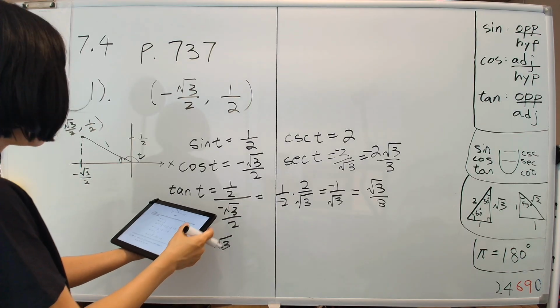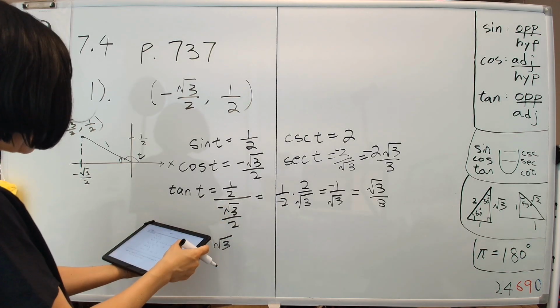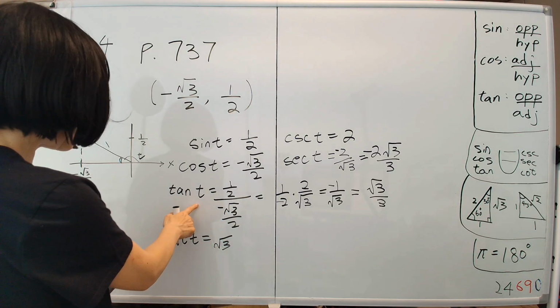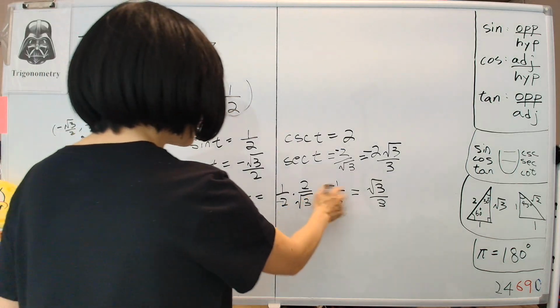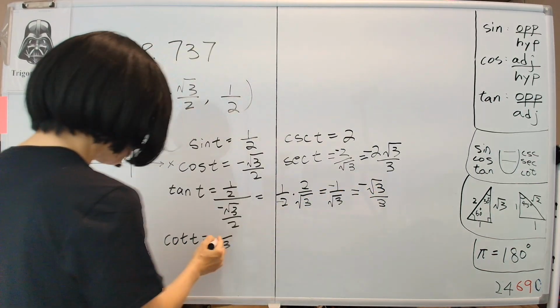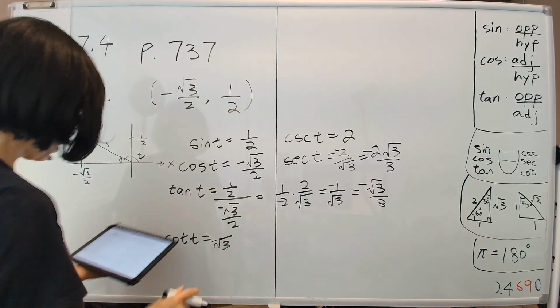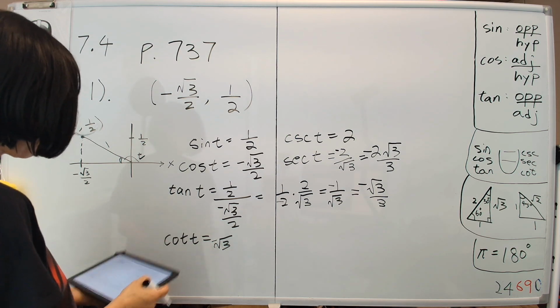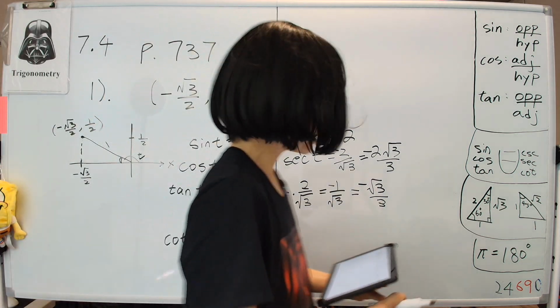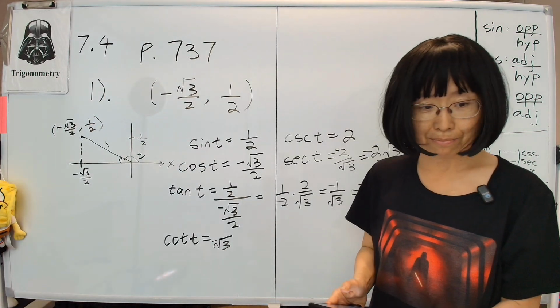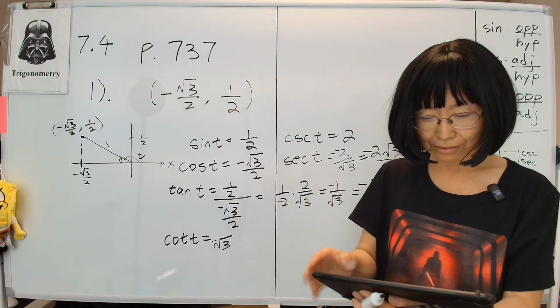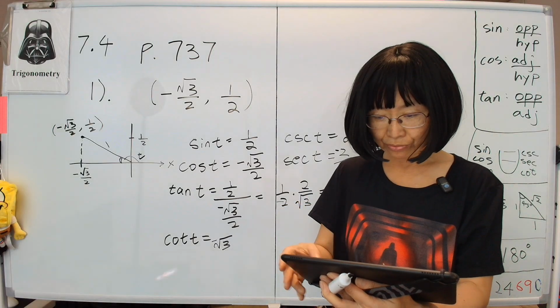So there's that. Cosecant and then cotangent. Cotangent is also negative. That's because tangent is negative. I'm still missing the negative sign. Okay, cotangent is also negative. Now that I got all the negative signs made up, we're good. So we're done with example 1.